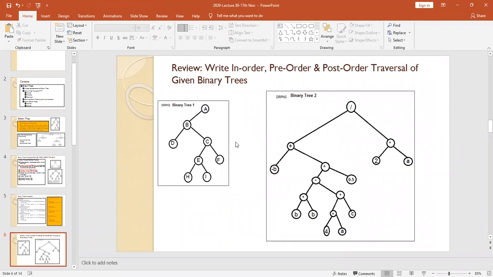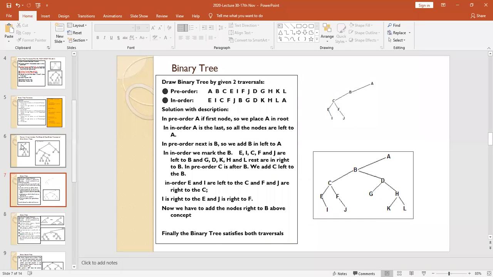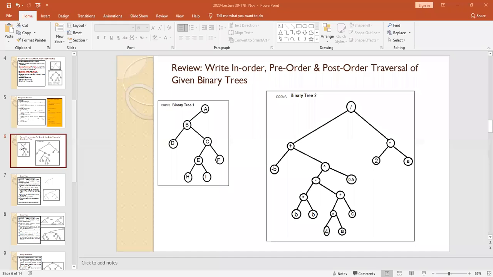So now you take this particular thing. Can you write the inorder, preorder and postorder for the given trees?